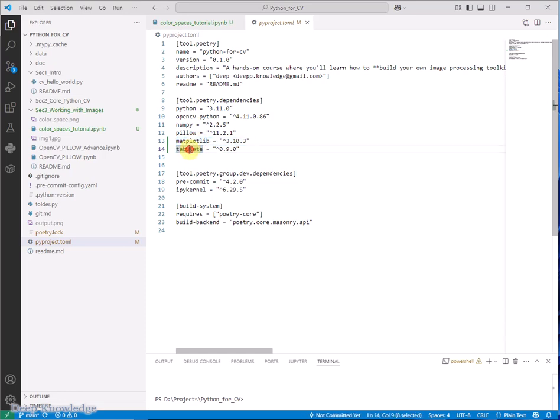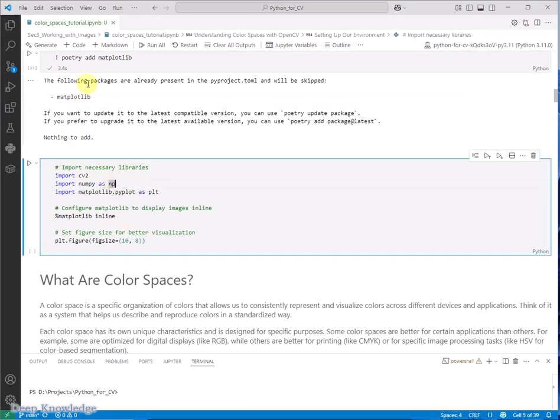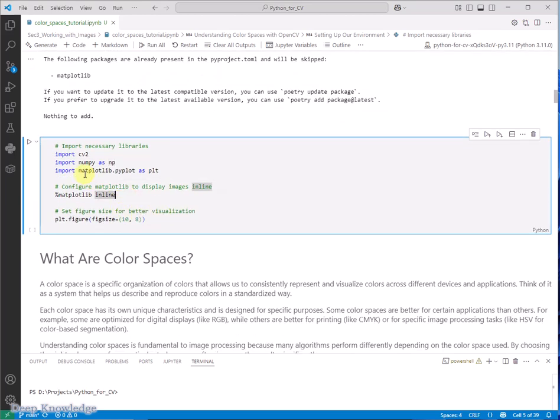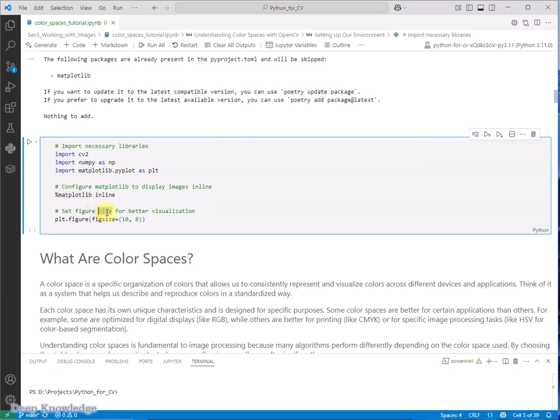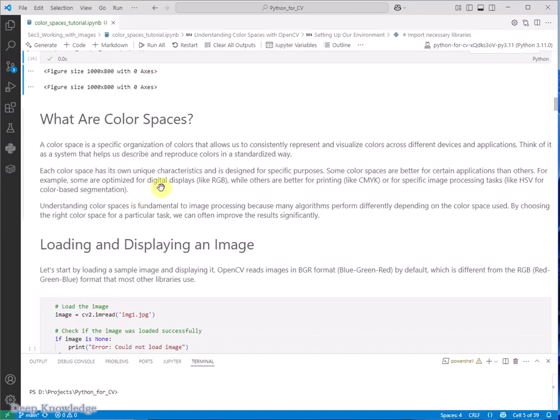So now I have added matplotlib to my project, so I can use it, and I have imported it. Why have I added matplotlib? Because I'm not quite sure if this is right, but I think it is the best visualization library. Of course, there are many others.